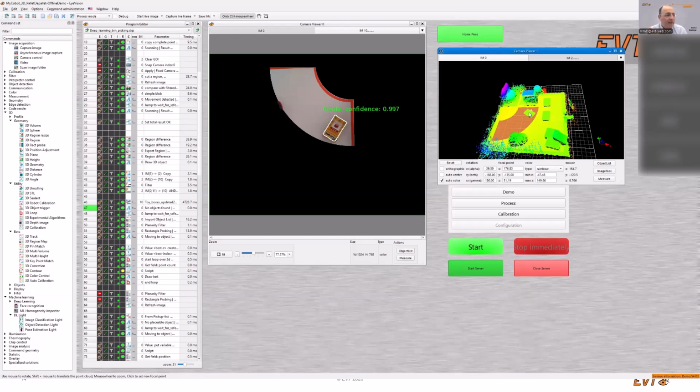And in this case, you have to register the two fields of view. If you detect something in the point cloud, you can go to the color image or vice versa, like we did here. You see in the color image, okay, with the AI we recognized the Ricola box, and we can go to the point cloud, and now, okay, this point cloud belongs to that image.